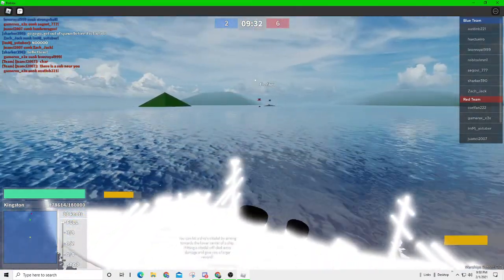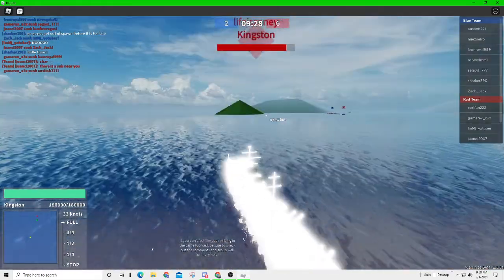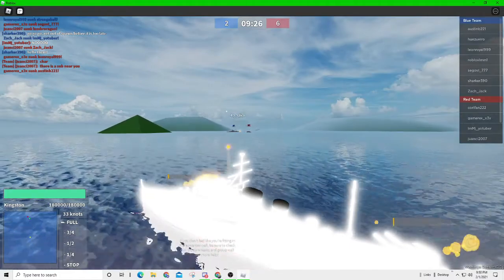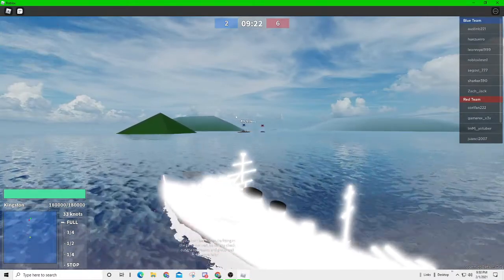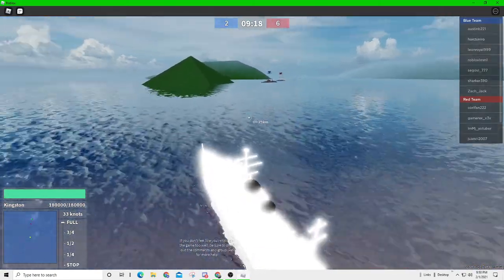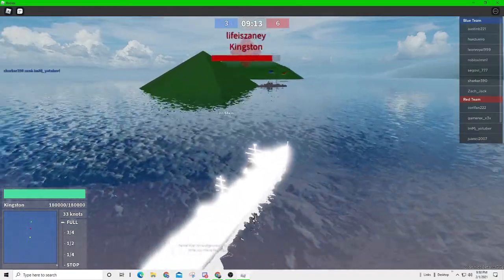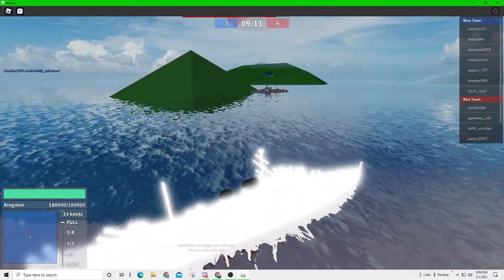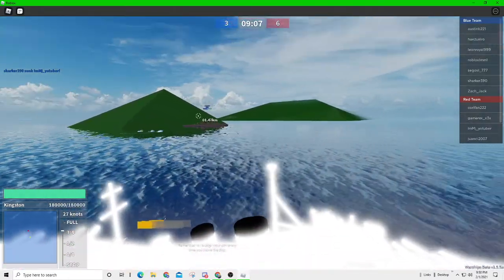So when it comes to Kingston, you're going to be wanting to play short to medium range. Try to be able to get in some good shots with torpedoes, preferably. Because most of the torpedoes in this game deal 20k damage, especially on destroyers. Most destroyer torpedoes deal 20k. Kingston deals 30, Glasnost deals 25.